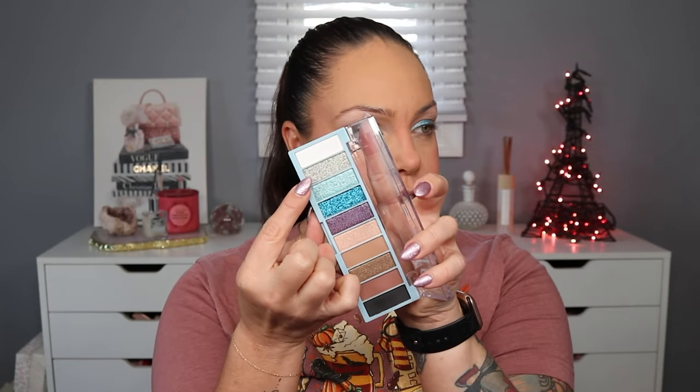All right, we're gonna finesse the outer corner to be a little bit darker. I love that smokiness. Now for the inner corner, I'm kind of thinking I want to use this silvery shade. So I'm going to use this in the inner corner. It's not going to be the brow bone or the cheek highlighter, only because that's not the vibe. But the inner corner is going to be this silvery green shade. I really hope I can pick it up on my brush. Ooh, very icy. With a minty green lean.